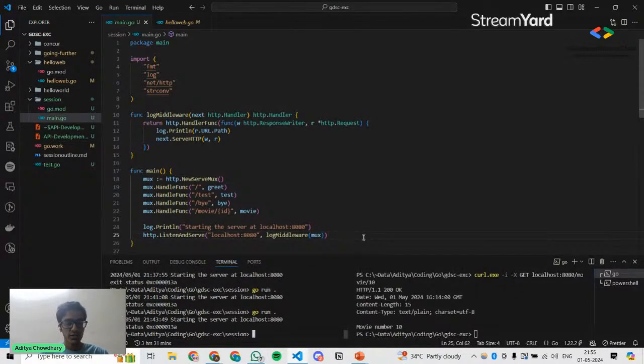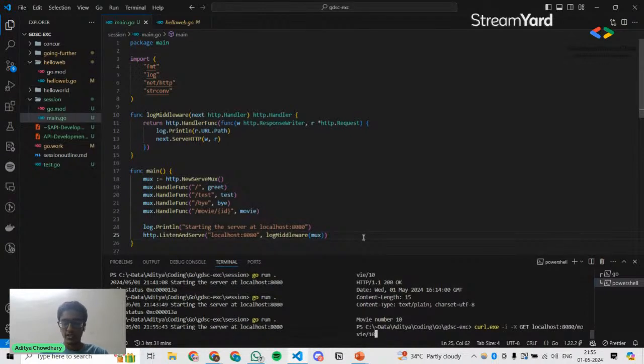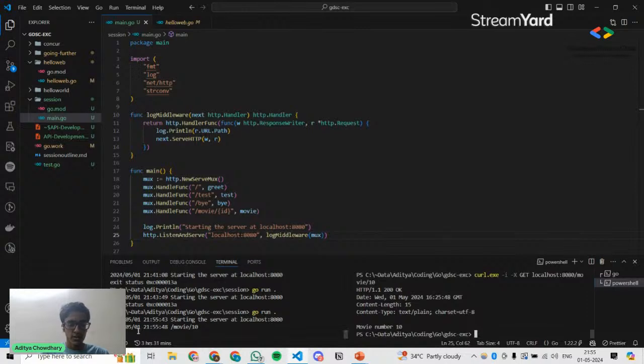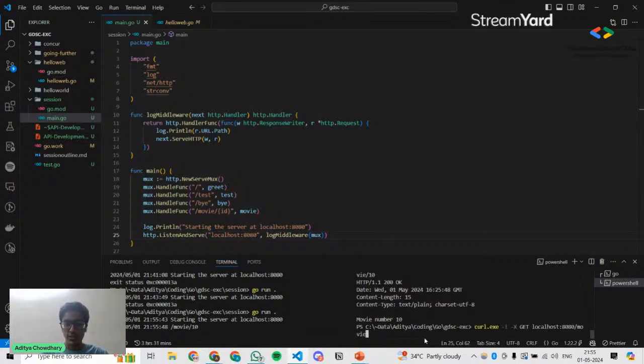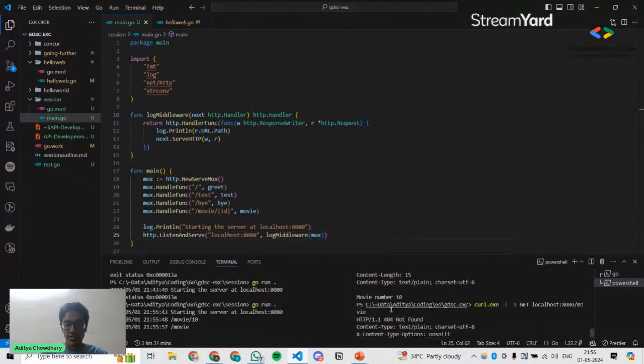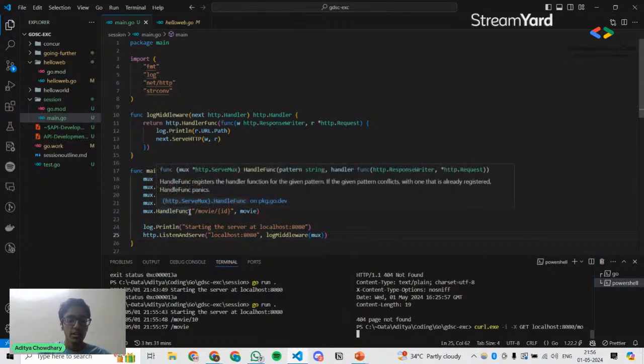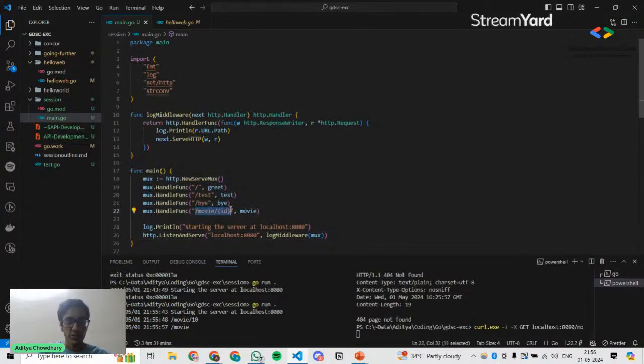So what we're going to do is run the server and say curl.exe get movie 10. And you can see over here, we got a simple logging output: /movie/10, right? This was the path that was called. Also, you can notice that just /movie errored out, because we've defined movie here to compulsorily require a path at the end.